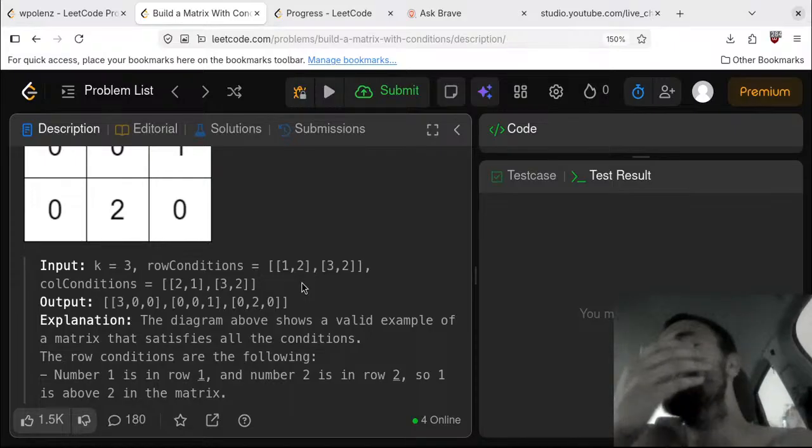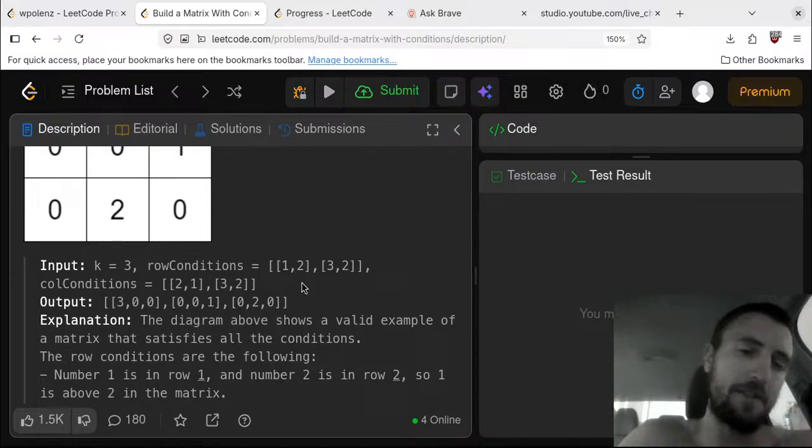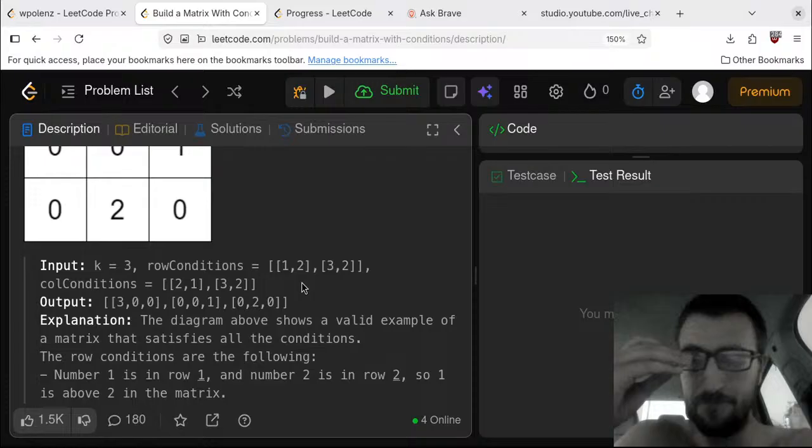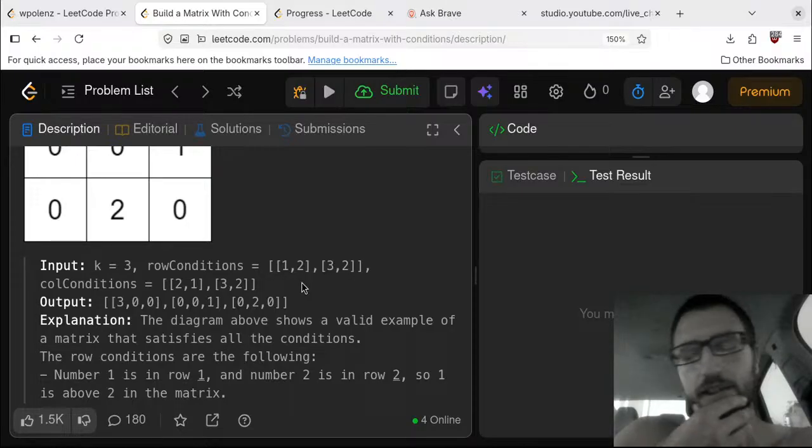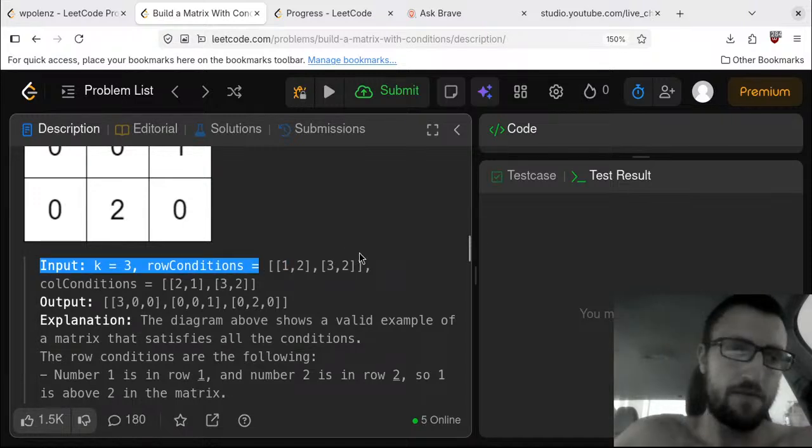Ugh. I think it's a topological sort. I just don't remember exactly how to handle a topological sort. I think this 1, 2 has to come.